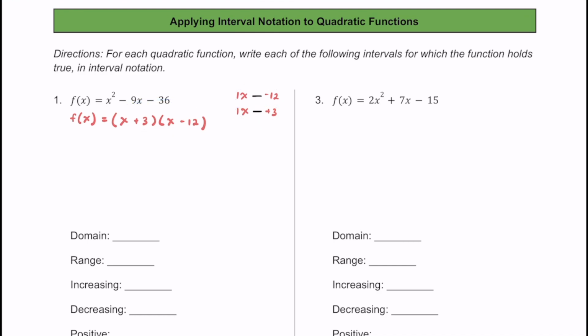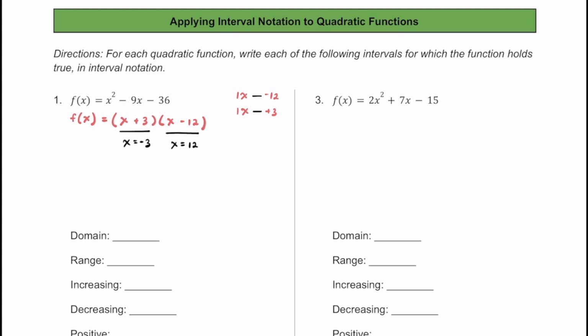So now that the quadratic is factored, we can look at this binomial on the right side. Because of this binomial x plus 3, we know that if x was equal to negative 3, then this binomial would become 0 and the whole function would equal 0. And if we take a look at this x minus 12 binomial, if x was equal to positive 12, then we'd also have an x-intercept here.